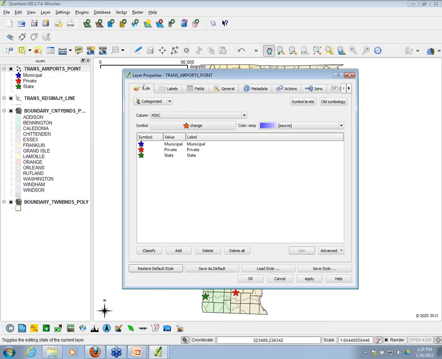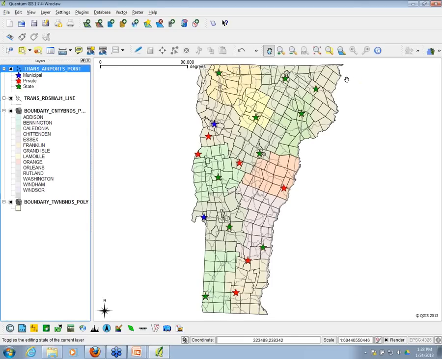Okay, so remember to go into the Style tab if you're not in there by default. And you can check out all the other tabs to see what your options are. Okay, all right, so let's move on now to thinking about graduated symbols. We're actually going to open an existing project.